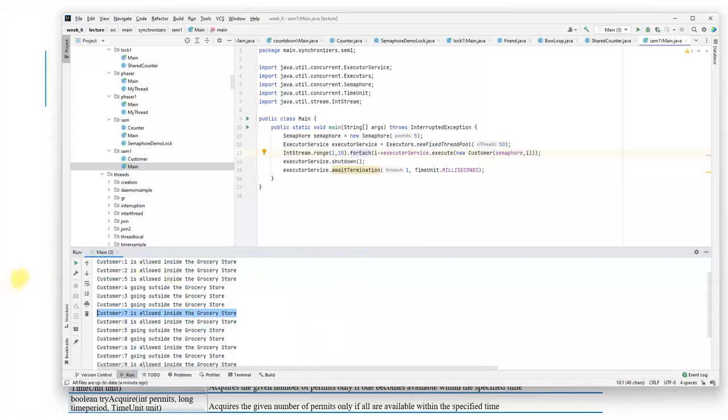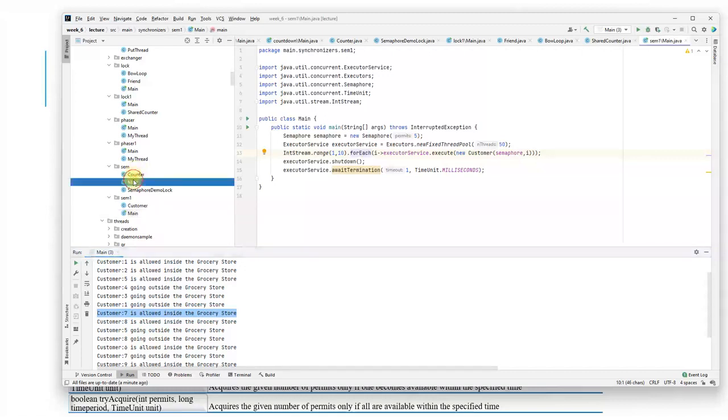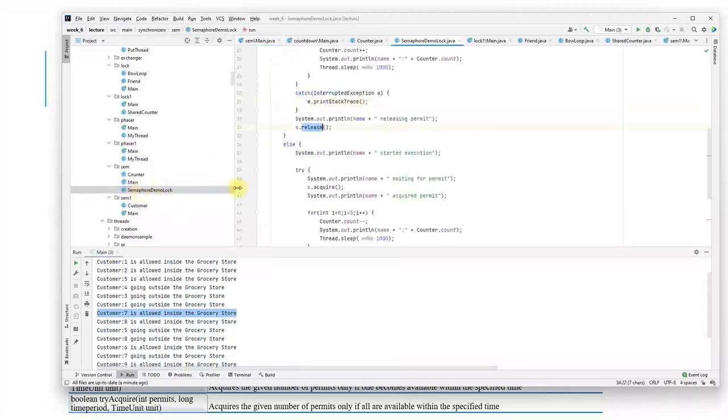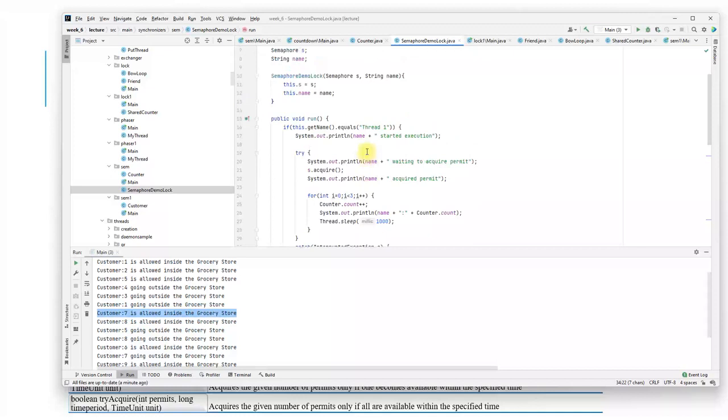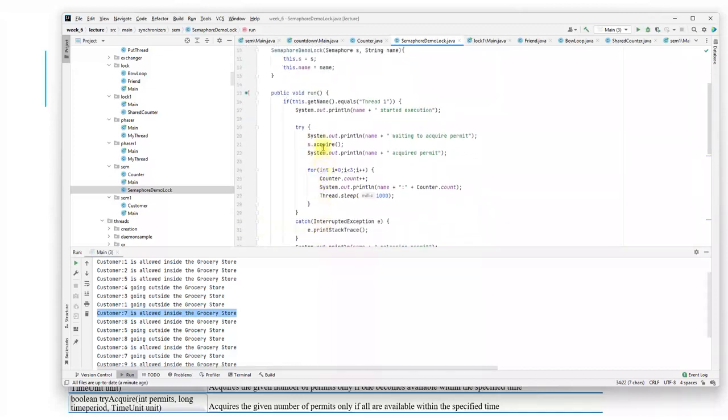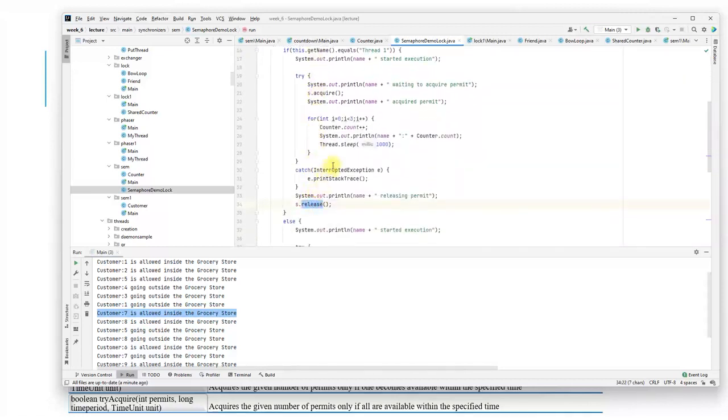Okay, let's continue. Also, we have an example for mutexes. In this case we have a semaphore with one permit, and it works as a lock, as I said. Here we have the release method called.